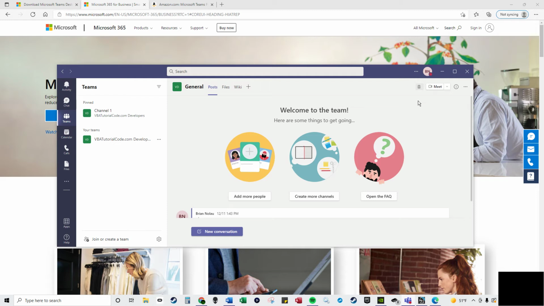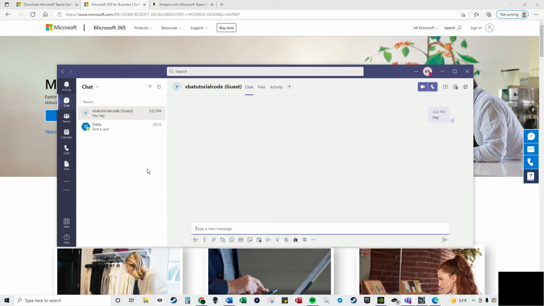It's basic. Once you have your business account, you download the Teams .exe, teams_windows_x64.exe. Once you open up the app, you'll get prompted to log in, and then you can add your phone number, first name, and last name. This is what it looks like once you log in. You'll see the chats over here.